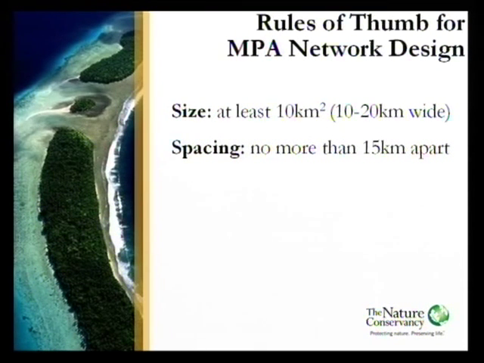So you need to make them at least 10 square kilometres in size. The second thing you need to do is think about how far apart they are and how far the fish are going to swim among these MPAs. So you need to think about spacing them and make sure they're about 15 kilometres or less apart. Really good idea. Does it work? No idea. But people around the world are really excited about establishing networks of marine protected areas. And in the last few years, we've all just started to do it based on these principles.